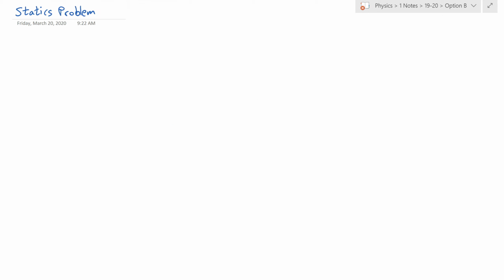Okay, so a simple statics problem looks something like this. Let's say there's this big wooden beam, or plank, piece of wood, and it is sitting on some supports. Often supports look like little triangles, and these are just symbols. They could stand for anything. But when you see a support like this, the only thing this support can do to that wooden plank is push up. It's not actually attached. There's no pin holding it in place. So the only thing that these two supports could possibly do is push back up on that plank.